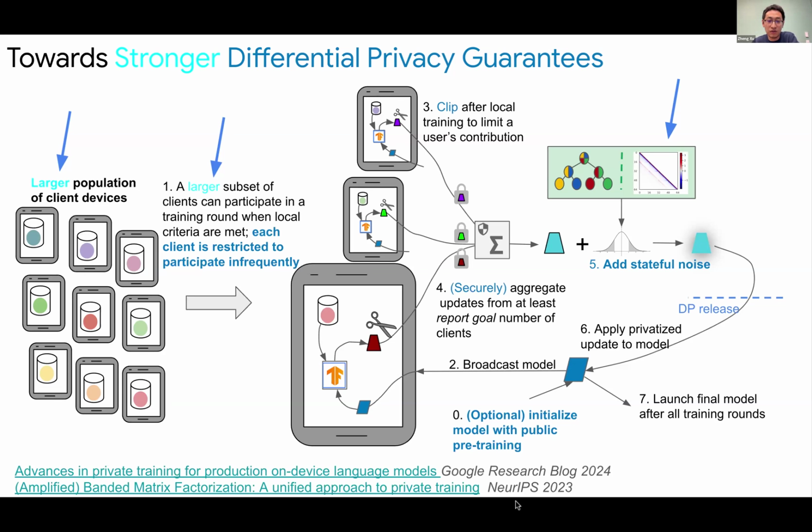And of course, there's some innovation we made on the algorithm side. This is a new paper, the NeurIPS 2023 paper, that improved the previous DP-FTRL algorithm, the first version with tree aggregation for DP prefix sum. Now we extended to use a matrix factorization mechanism, which is much more powerful and more customizable. Having all this together, we can train production models with even stronger DP guarantees.